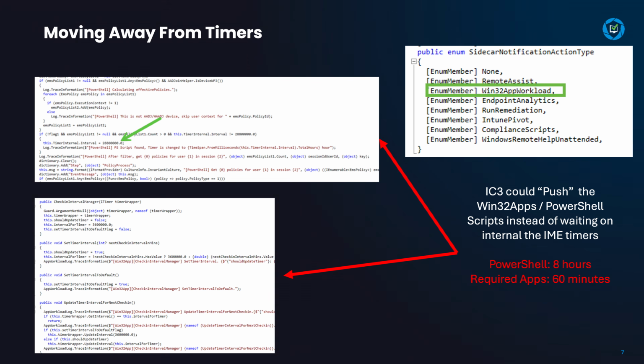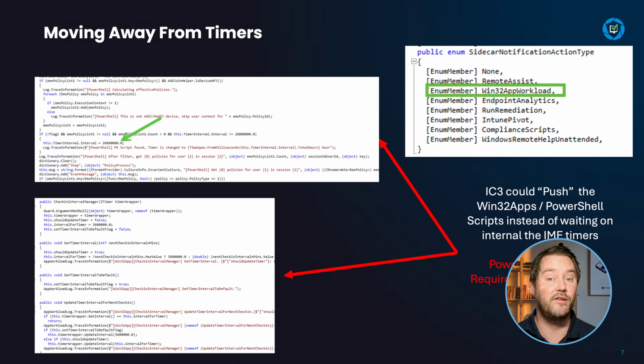Today, they all depend on weird internal Intune management extension agent timers. The device waits for the next evaluation cycle before it even looks at what needs to be executed. That is why a required Win32 app can sit there for a maximum of 60 minutes before anything happens on the device. It's a built-in timer in the Intune management extension.